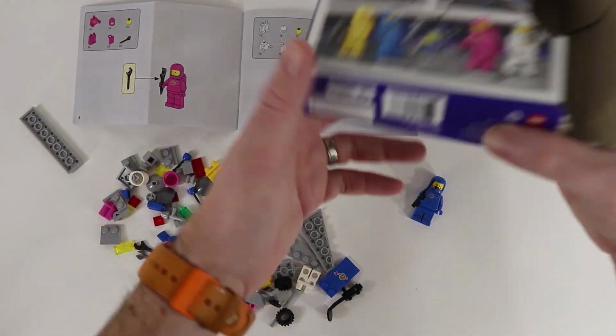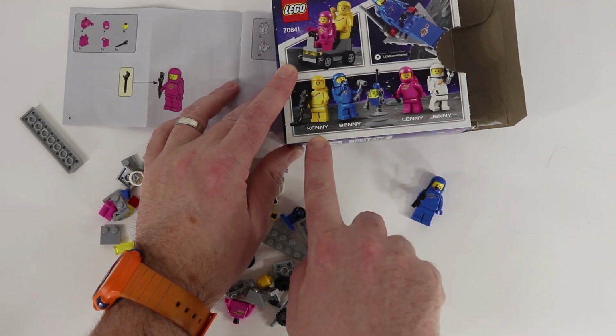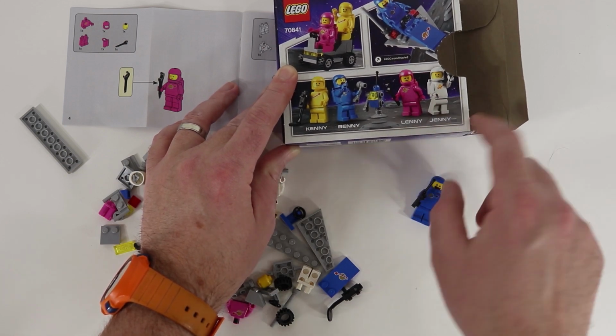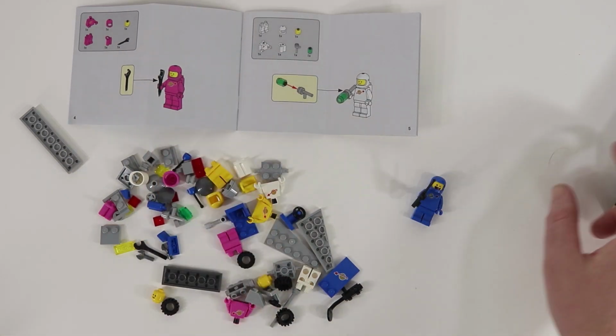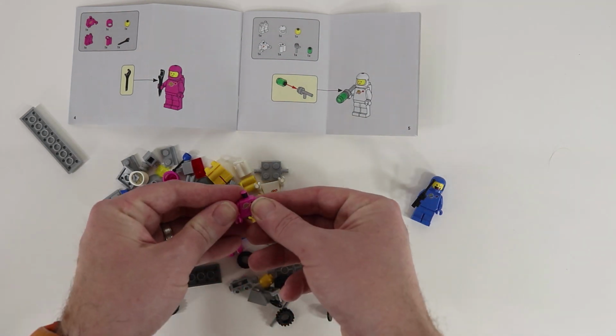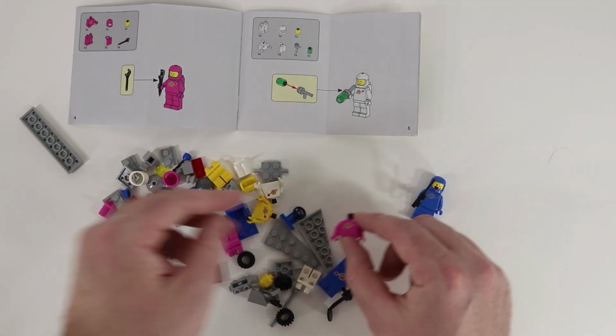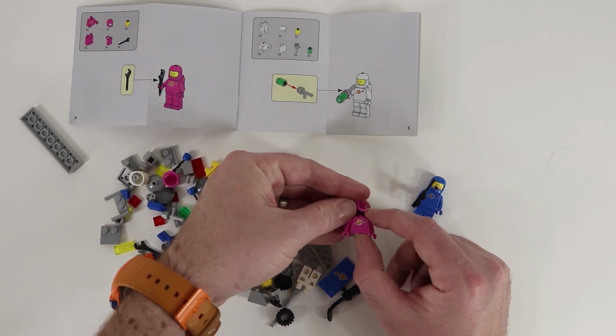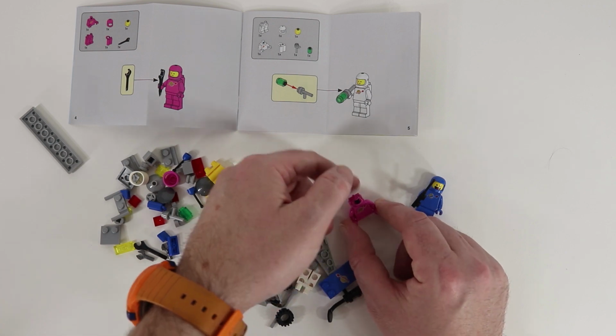And these all have names. Yellow is Kenny, blue is Benny, pink is Lenny, and white is Jenny. So here we're putting together Lenny. We've got a pink torso. This is cool. This is a color that's never existed for classic space.